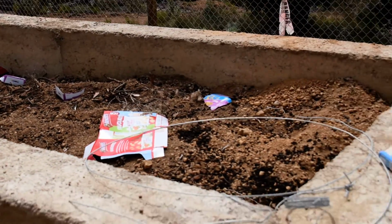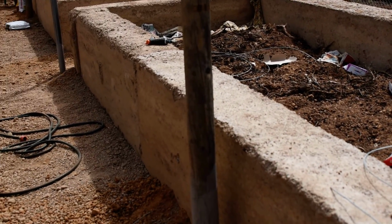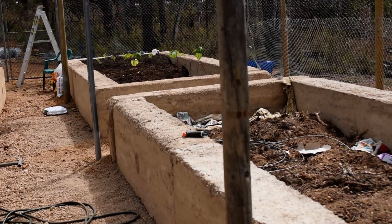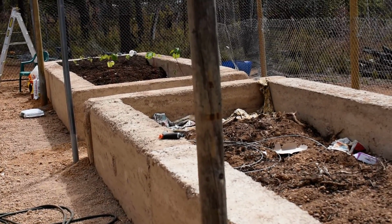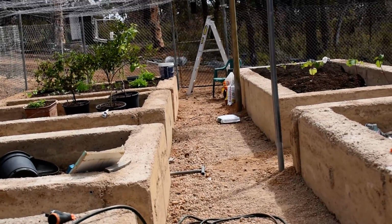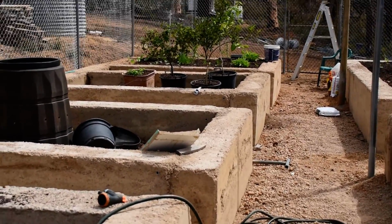I don't know if you can see it on the angle there, but it bows in and out. There's a fair bit of force when you're ramming the earth, and it's bowing out the formwork that I had there.